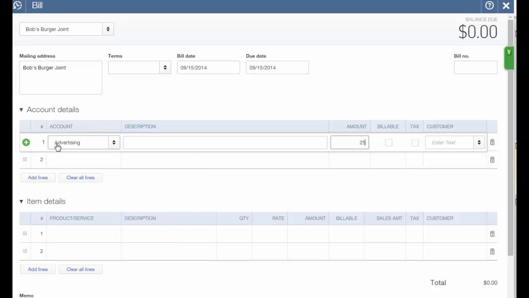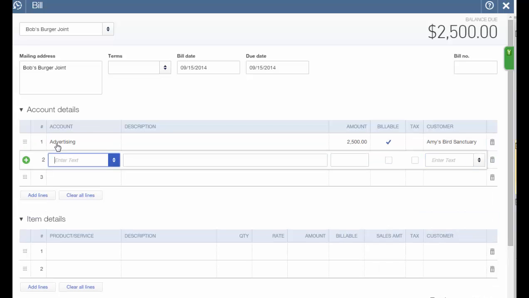The amount is $2,500. It was for a customer that I want to mark it billable, and I'm going to use my spacebar to mark it billable, and then enter the customer, Amy's Bird Sanctuary. I can use my keyboard shortcut, Control, Alt, and my S key to save the transaction.